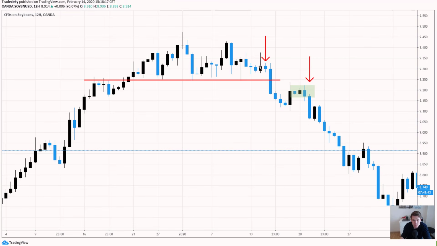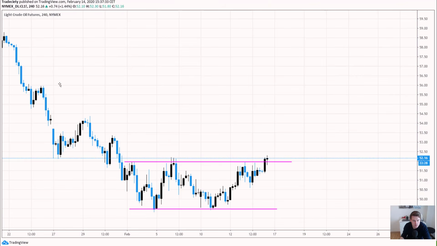And although small inside bars before a breakout are not really enough to forecast or to predict a breakout, if the breakout happens and if you can before the breakout see such small inside bars, then it can help you with confidence in the trade signal. So here as well, this is something that I am still in. The market has moved up very nicely from this pattern.